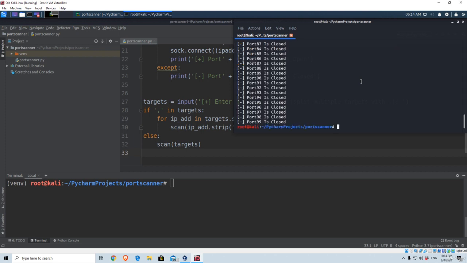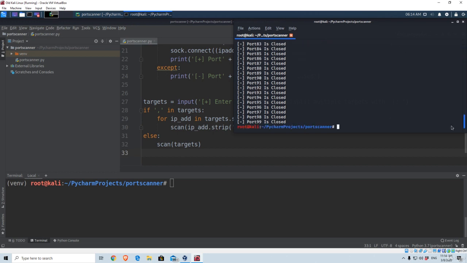So I will type 192.168.1.1. Press enter, and you will see it will perform the scan really fast because my router is close to me. Therefore, we can see most of the ports are closed. We have the port 22 open, port 23 open. Let's see which ones are also open. Port 53 open for the DNS and port 80 open. All the other ports are closed, okay?